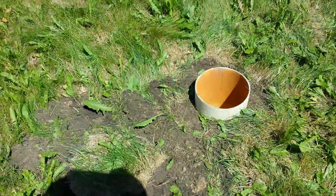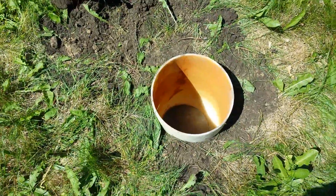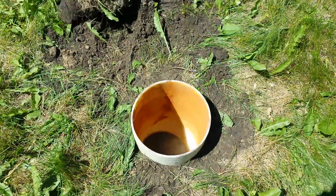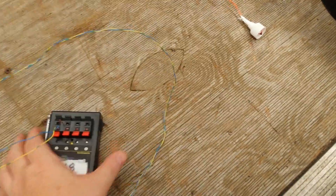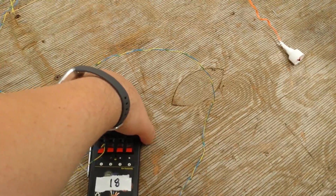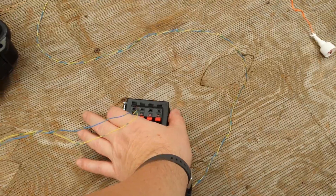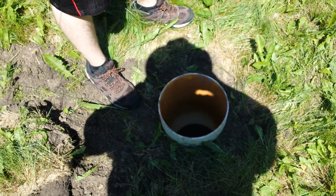We've got a hole in the ground, we have a metal plate inside there and we should be ready for the next step. We are inside, I'm gonna move this further away from everything else and I'm going to turn this thing on just in case it ignites right off the bat — and it did not. We've got a bright light, that means we're good to go. Out we go, cord — alright.